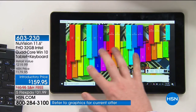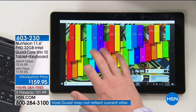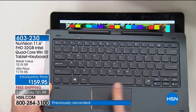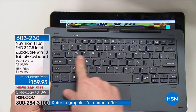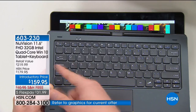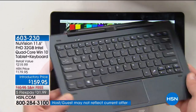And by the way, the keyboard, you're seeing Joe doing some fun stuff with music, but the keyboard itself is a full QWERTY keyboard. It even has a little mouse pad on it. Most of the detachable keyboards on the cheapo models, it's gone. It's just nothing. The keys, and that's all you get. And this, when you measure from the Q all the way over to the bracket, it's the same size keyboard that you have on those full laptops. And there's that touchpad that Guy was mentioning that you typically don't get.